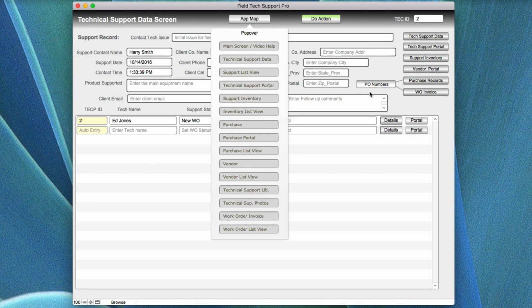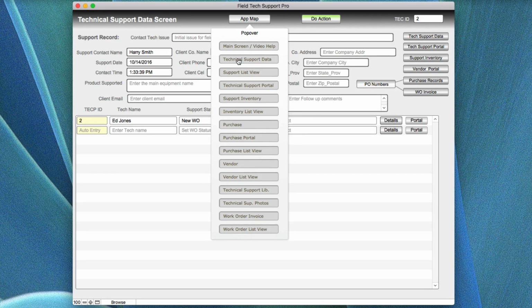One of the things I want you to keep in mind is that we create data and new records in these screens, and there are some ancillary screens down here that'll have maybe a report or some other things that are involved with them, but we're going to be covering them more in depth because, for example, the support inventory has its own separate information that it's using based on the screens you created over here.